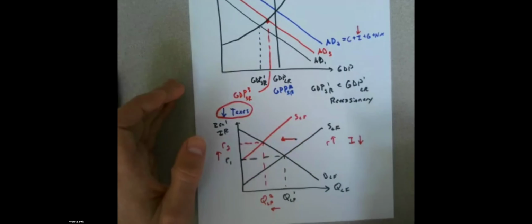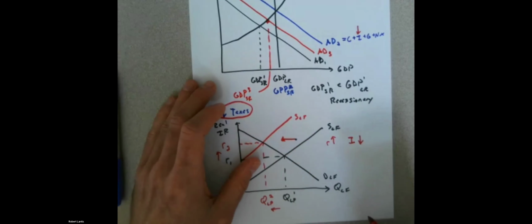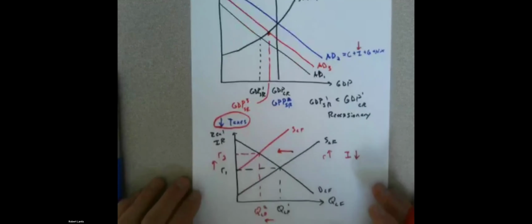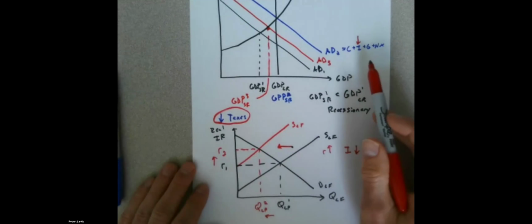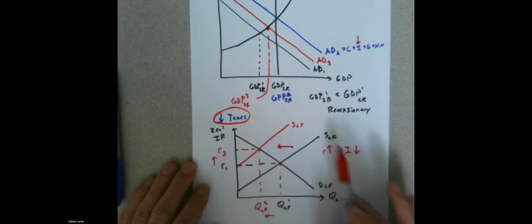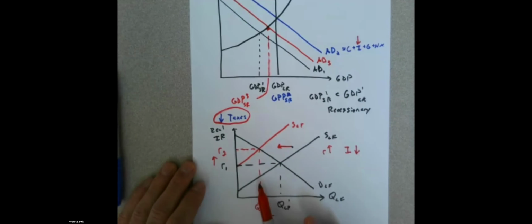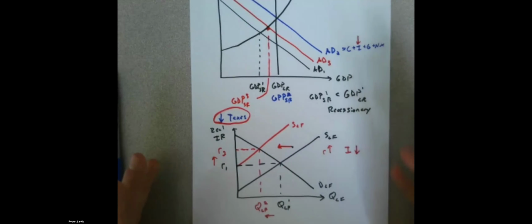So that secondary effect pushes our GDP to be too low. We still have a recessionary gap existing. Okay, so that secondary or crowding out effect occurs because changes in government spending or taxes will create changes in the loanable funds market, which has direct impacts on investments into physical capital.